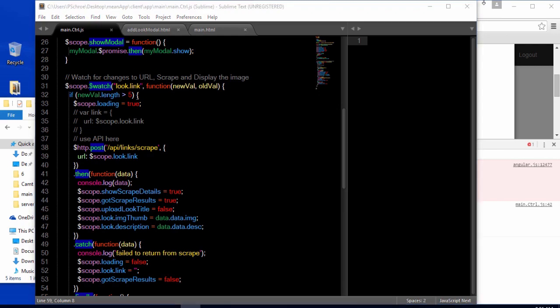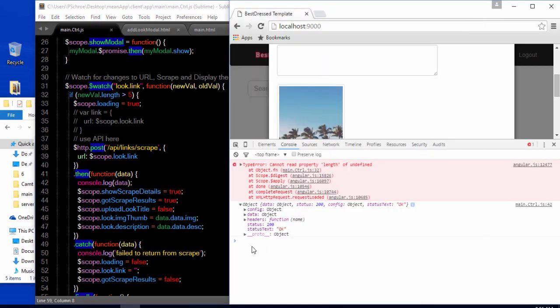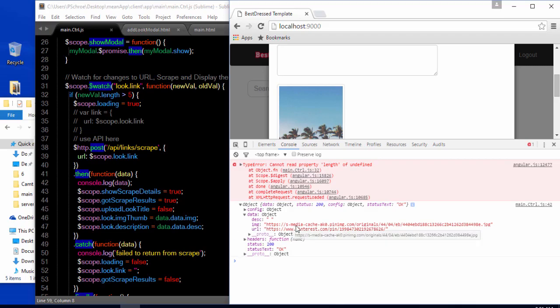Then depending upon what we get back, we can manipulate it or attach it to our variables. So again, that's why we have to use data.data, and then we can use description, image, or URL, and we can attach it. So data.image is right here. Data.description would be right here. And that's why it comes up blank, as you can see in our description.